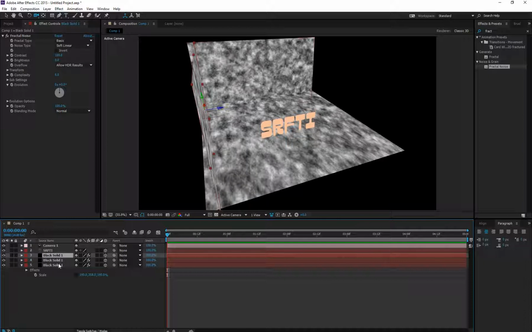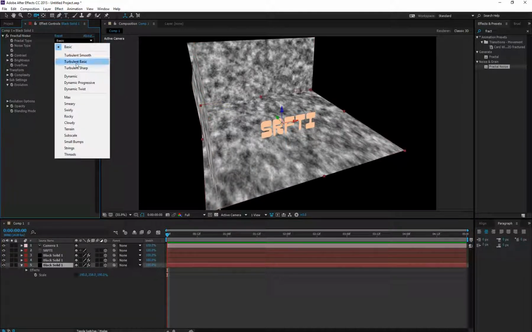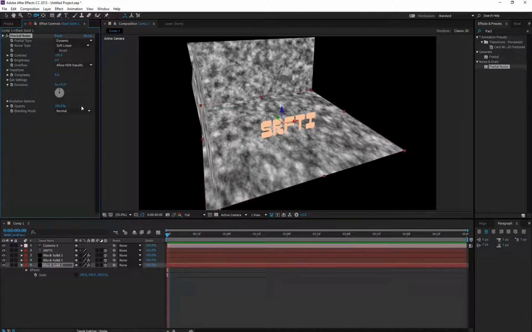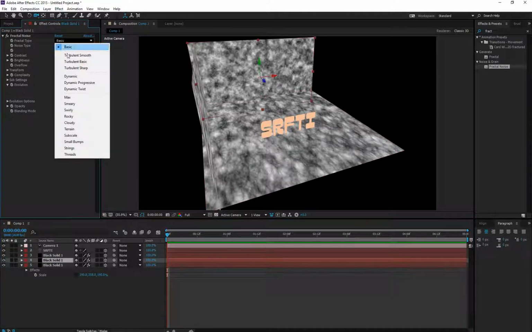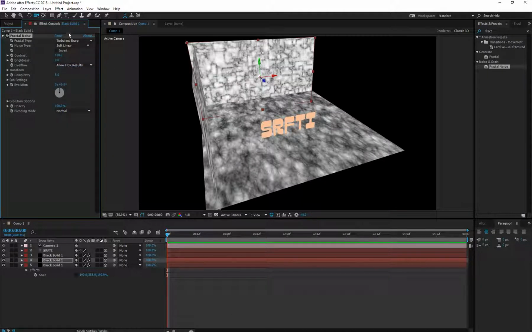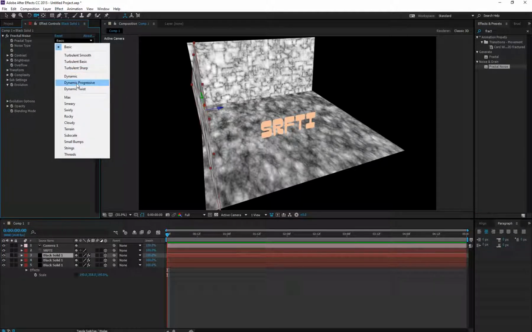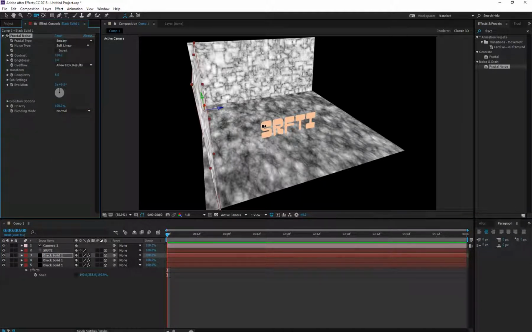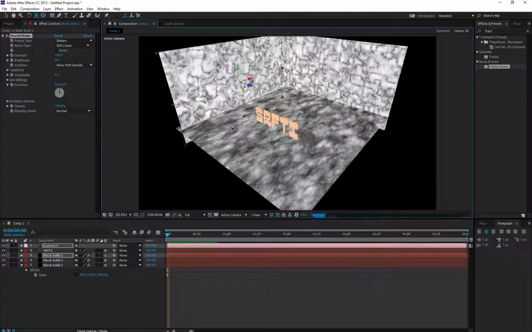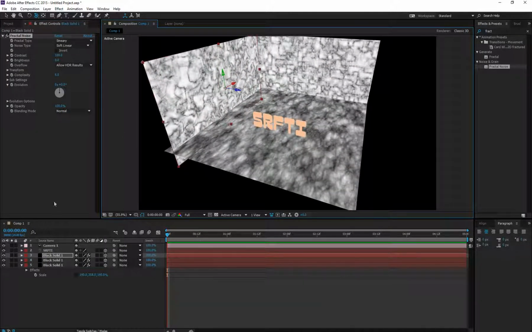In this fractal noise effect, let's make it a different type of fractal. Let's make it dynamic. Let's make all of them dynamic. I don't know, this one maybe like this, this one maybe something else. Okay, and I can actually animate all these values by changing the evolution.